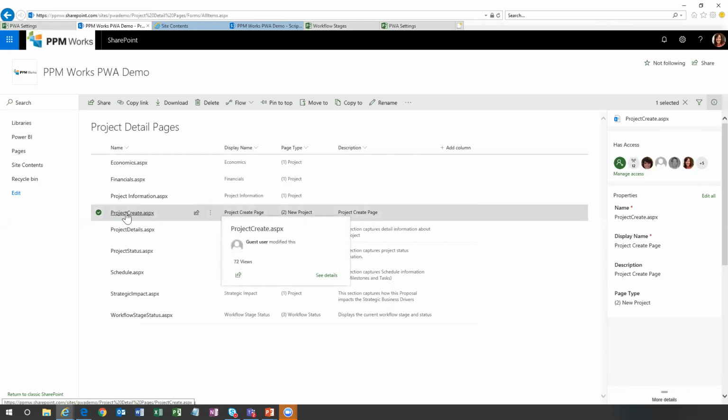You'll see here project create.aspx is actually the address that will come up in the address bar up here in the URL. We recommend no spaces in those just because it makes the URL look a little bit neater. You can see here project detail pages, when it's got spaces in it, those spaces are replaced with %20s. Not as attractive as it would be and not as easy to read as it would be if there were no spaces in that. Of course, Microsoft didn't take our advice on that, and this page actually has the spaces in it. But that's why we recommend that those spaces be left out of the .aspx file names.